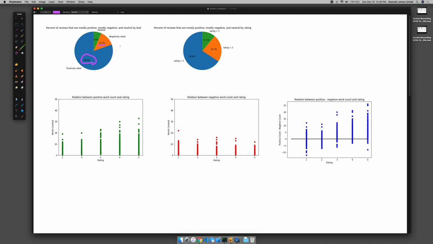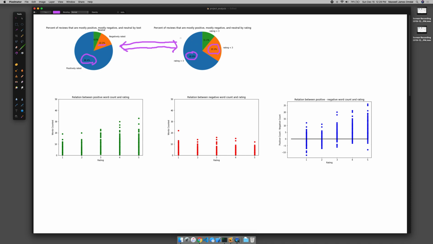What we really want to do is compare this pie chart to this one here. The one on the left represents our text reviews and the positive and negative words in that text review. The one on the right is our integer rating from 1 to 5. We can see that 66% of reviews are rated higher than a 3. We consider 3 the midpoint, right? Because you could rate it above that, a 4 or a 5, or below that, a 1 or a 2. So 3 is our middle point here, a neutral review, you might say. And only 23% of reviews were less than 3.